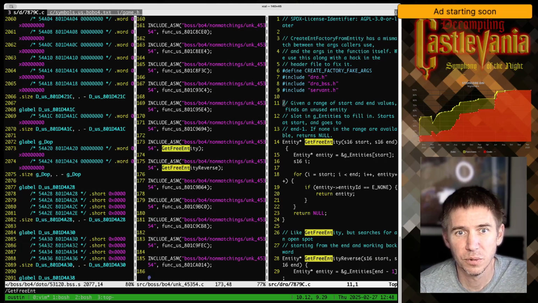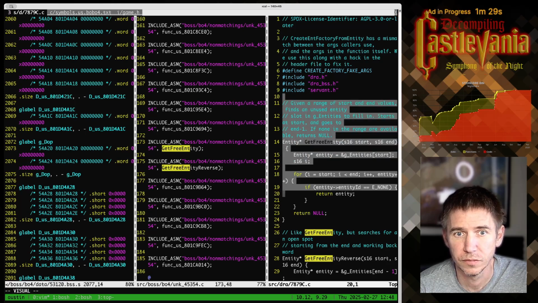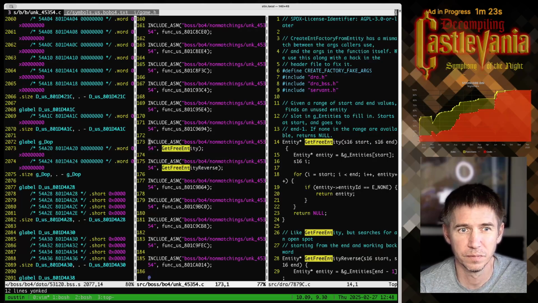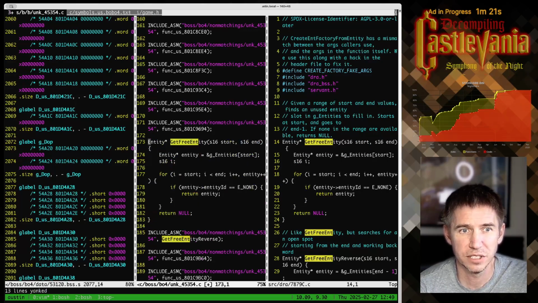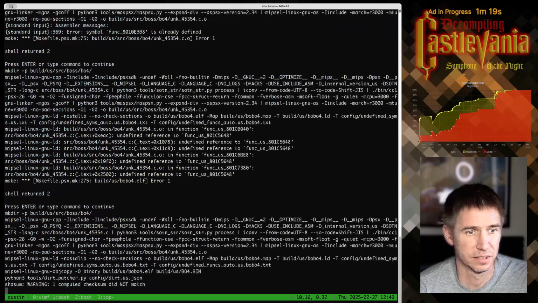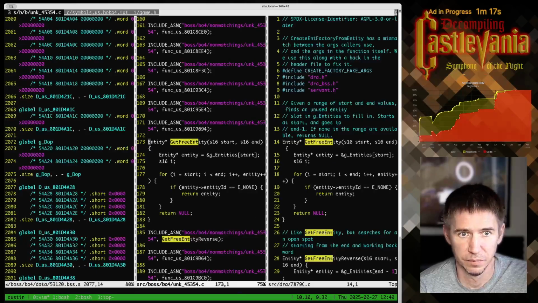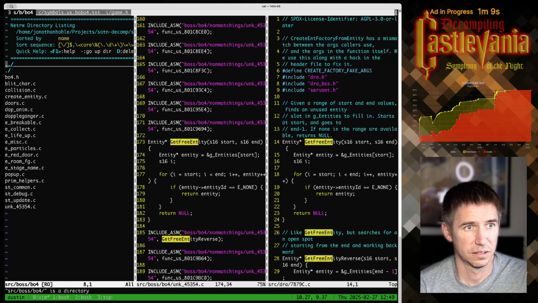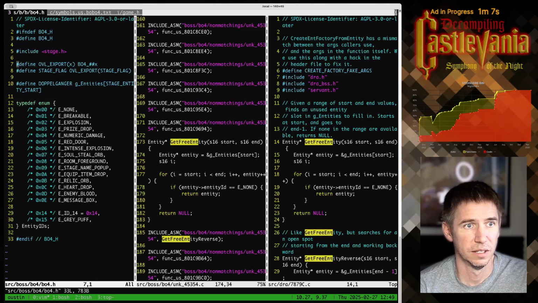I almost wonder if these shouldn't be included in like non PlayStation builds, because these could be linked pretty easily. Let's look, see if these are at stage entity start.